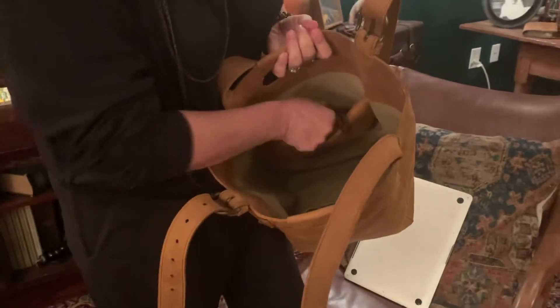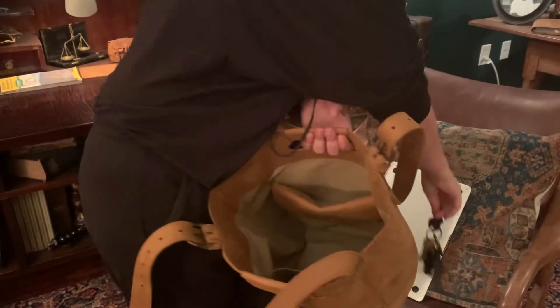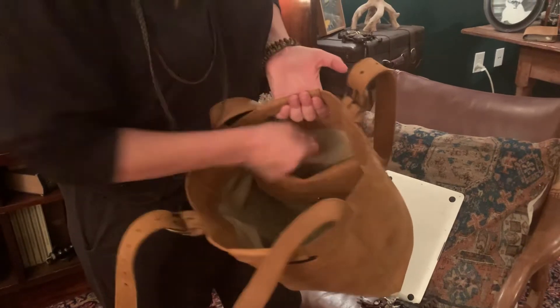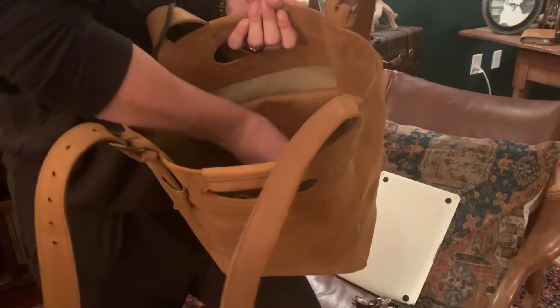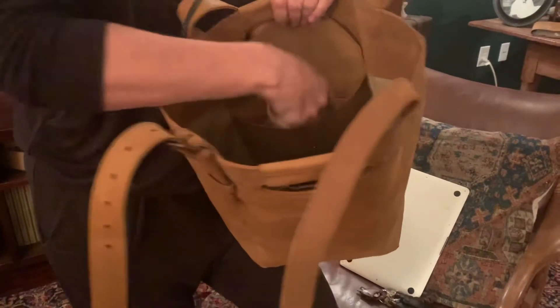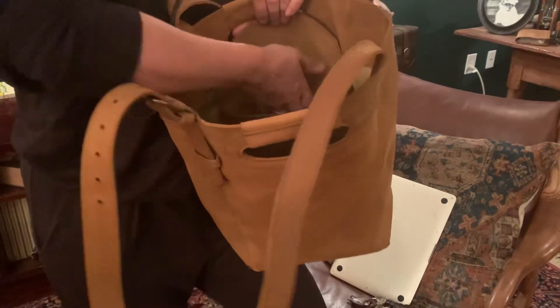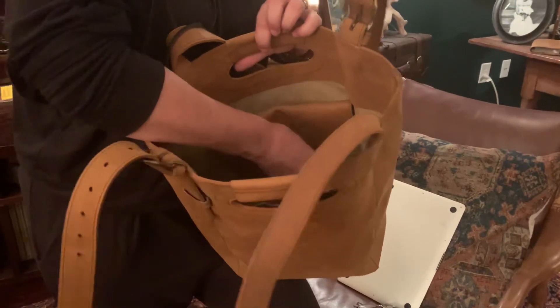Here is the interior pocket on the other side. I throw my keys back here — it's like a hidden pocket behind a pocket. It's kind of a hidden pocket behind here. And then this pocket has a nipple rivet closure — one-handed, very easy to open and close. It is unlined, so you can put your feminine products or anything you want to keep private. I put my lip glosses in there. Very easy to open and close.